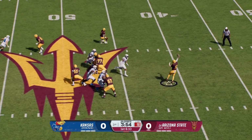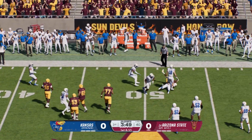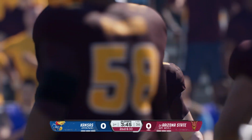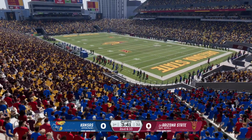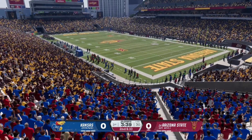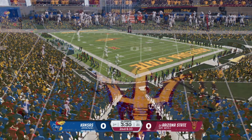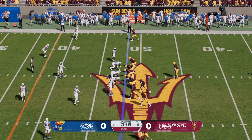To the air on first down. Grabbed behind the line, it's Udo, and the defense holds firm. No pickup at all on that play. Well, the defense sniffed that screen out perfectly. All the D linemen were reading the body language of the offensive line. They knew something was up, and when the screen pass got thrown, they were right there to make the tackle. They're dealing with a second and long.